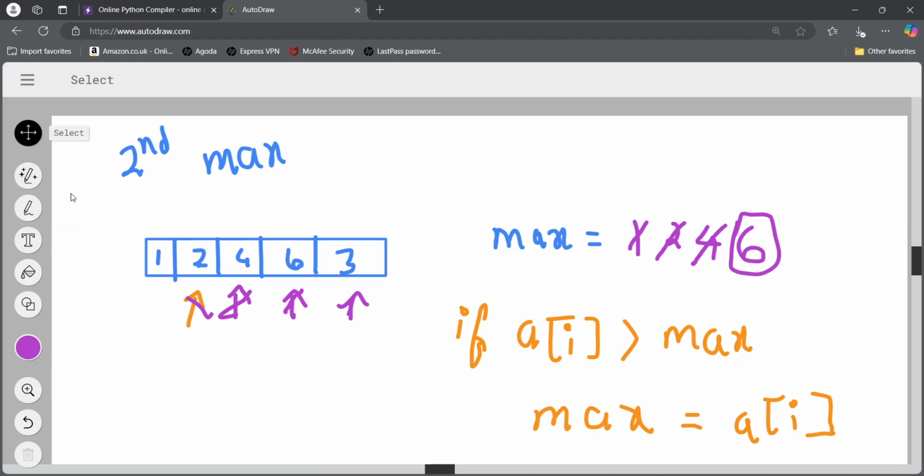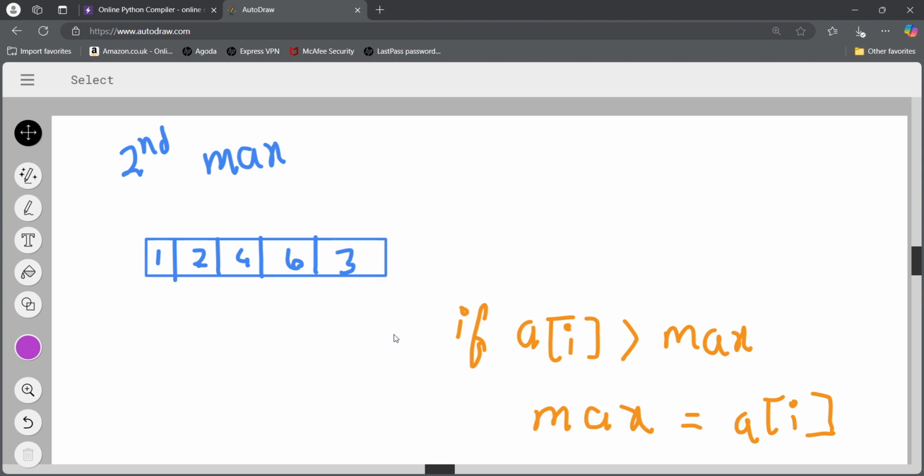It's kind of similar, but now we need two variables to keep track of it. Okay, now I need two variables, right? So I'm going to initialize my max to be a of 0.